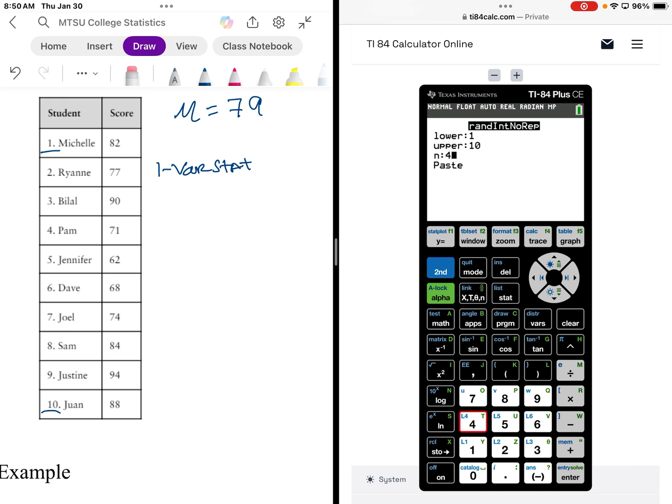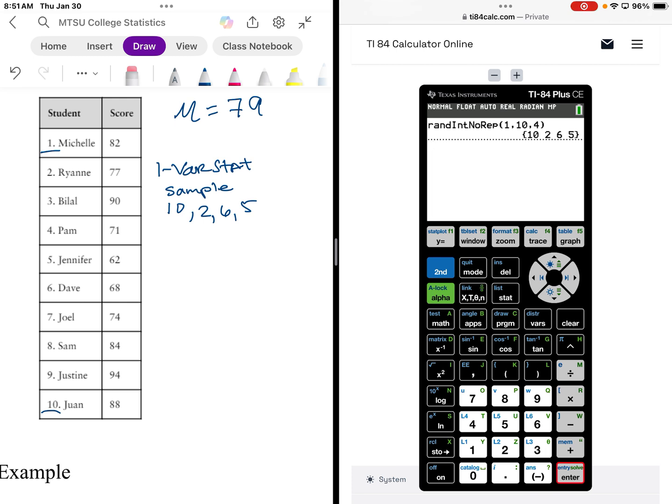I'm not going to repeat the process one at a time. I'm just going to tell it to pick me 4 numbers. And I'm telling it to not repeat any of them. Then I go down in here and I hit paste, and then do one more enter. And there is my sample of 4 numbers that I'm going to now add and find the mean of. That's going to be my sample mean. Okay, so this is my sample. Did anybody get different numbers than I did? Okay, then that's fine. That's what happens when we're looking at random. We may not all get the same stuff, and that's okay. We're just doing a simple random sample.